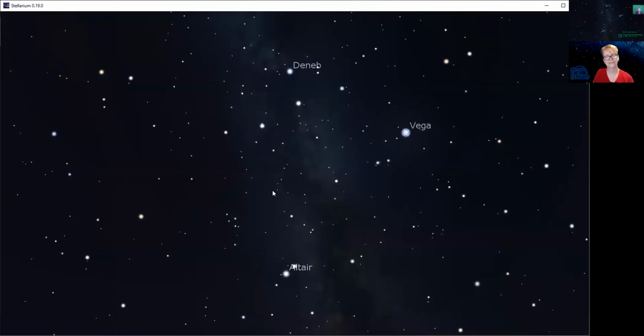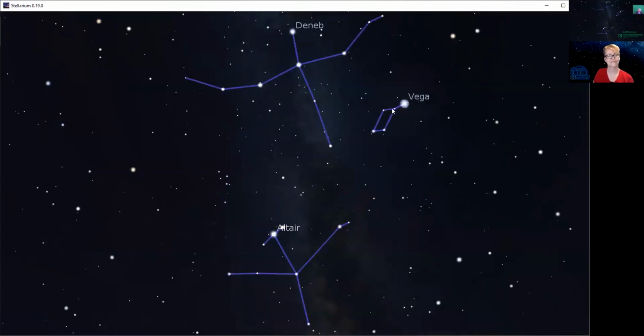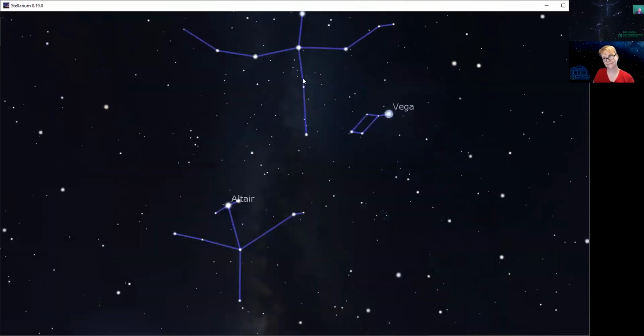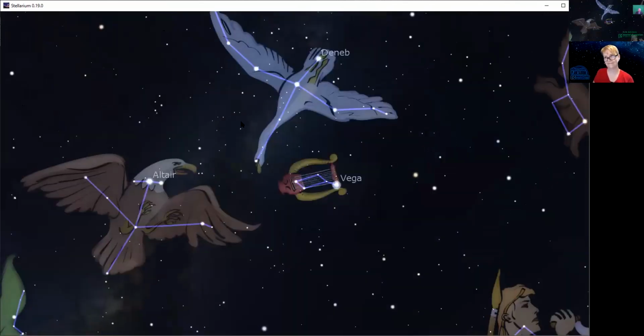Now, even though that group of stars is called the summer triangle, they're actually all part of separate constellations. Notice this right here. Vega seems to be part of this tiny little constellation. Deneb, it seems to have the Northern Cross in there. Both of these actually look kind of like, oh yeah, I guess they are birds. Yeah, Deneb is part of this swan that you see there, and Altair is part of this eagle.